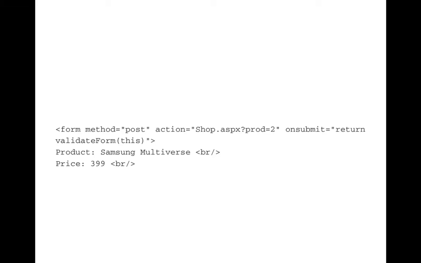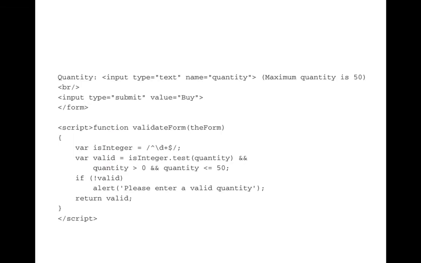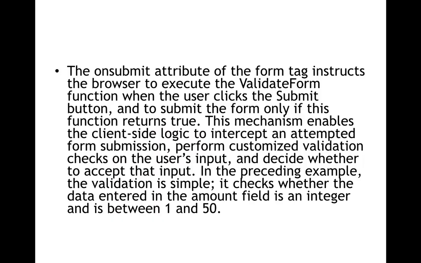However, an action attribute like shop.aspx?prod=2 is one kind of script validation which is identifiable to the browser from the HTML itself, including inside the form tag. This is a vulnerability, showing script-based validation attached directly to one of your parameters in your form tags. And this script function validates the form, of course.